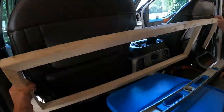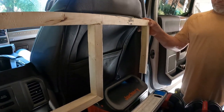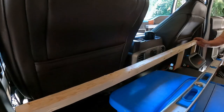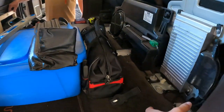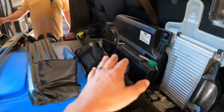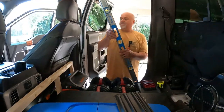So what we ended up doing is, pull that up, Paul. We built the frame out like this so that we can actually store stuff on that side. And this adds support or makes the frame rigid for the platform that we're gonna be building. And I'm assuming we're gonna build a smaller platform back here, keep it away from all these components and do the platform right across the top, right? Starting to sound that way?